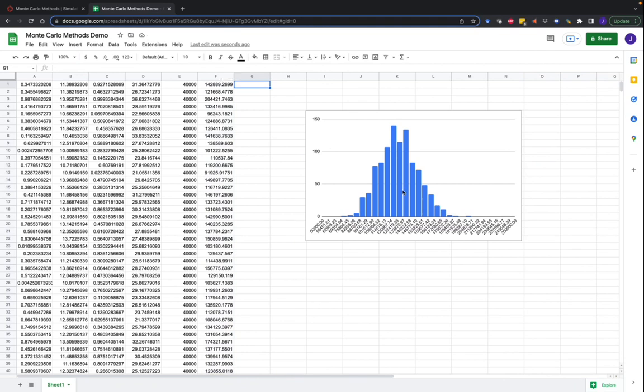This is a very useful technique because it doesn't really matter what our function or formula is that we're putting it through. In this particular case, we had a relatively simple formula of layer thickness times porosity times area. But you could imagine doing all sorts of other types of simulations with more or less complicated functions. And if we know something about the distributions of the input variables, and we know what things are constant, then we can simply use this kind of technique to simulate what our final distribution would be.